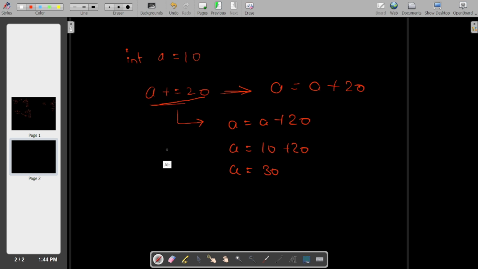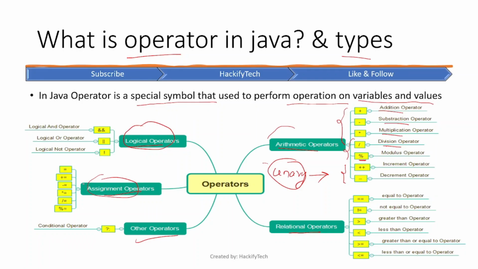All these types of operators we call assignment operators. Similarly, we can use it for addition, subtraction, multiplication, division, and modulus as well. For the ternary operators as well we have a separate question, and I'll explain it there.